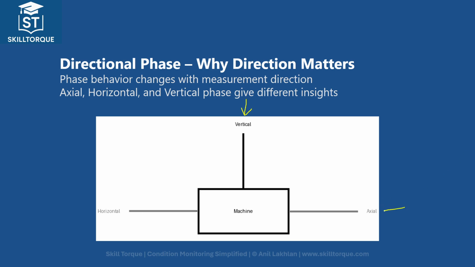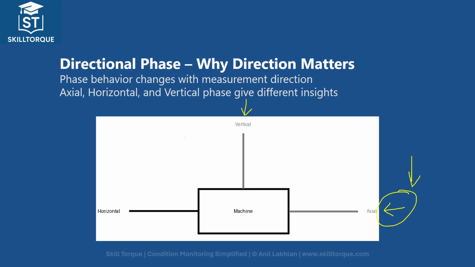So let's say in the axial phases, if I tell you, okay, give me the actual phase of this machine at this particular location, it will be measured along the shaft. It's very important in any kind of bent shaft issues or misalignment issues. So a high axial phase difference often confirms the misalignment. Normally you will see that people take the axial phases, especially in the case of misalignment.